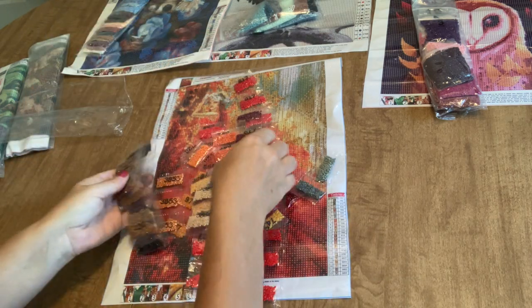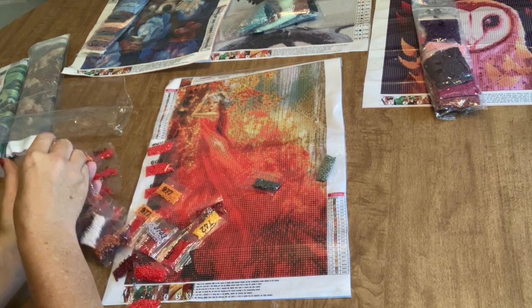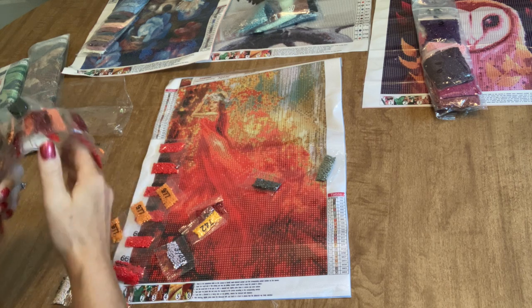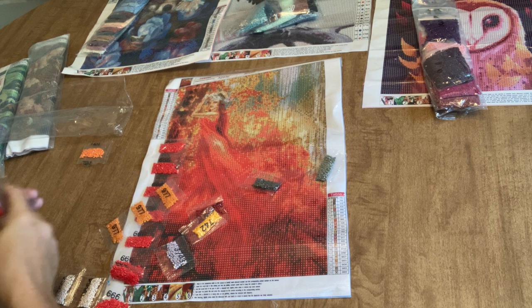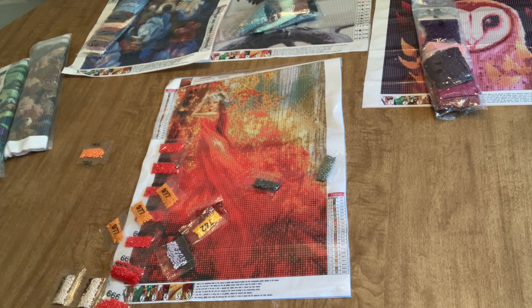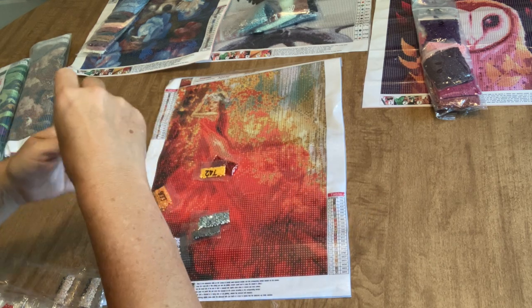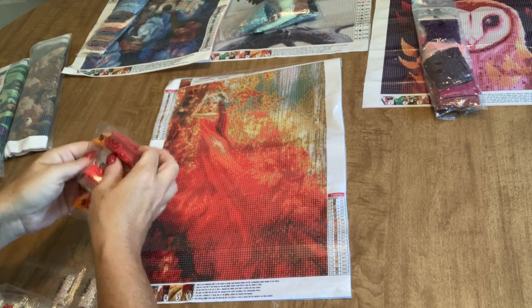And those are the 22 colors that make this up. And it's so pretty. I am really impressed with all of these diamond paintings that I've gotten so far today. I really like them a lot. Every single one. We'll pick a favorite at the end of the video. But I'm going to be hard-pressed to pick a favorite because I really like them all so far.